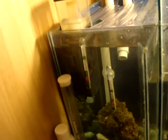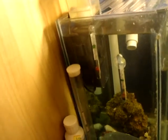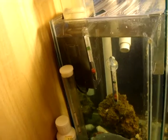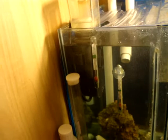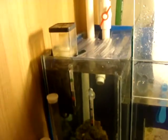Here is a TMC nano skimmer. Obviously I had that on my old tank. I'm going to upgrade it at some point. However, to be honest, in the old tank I didn't even have the skimmer running. I don't intend having a skimmer running on this once it's established.